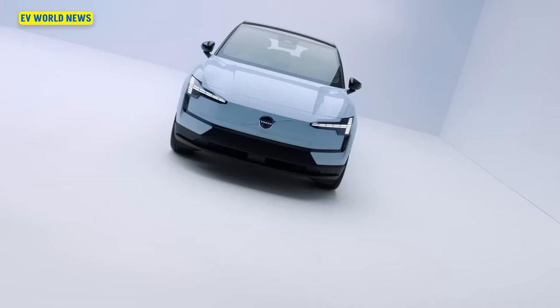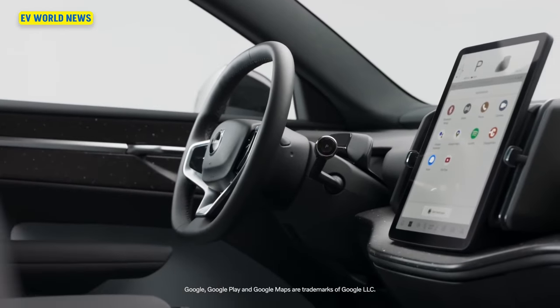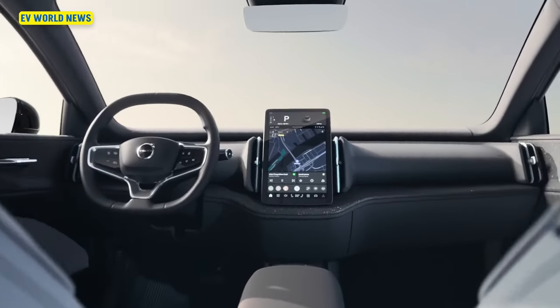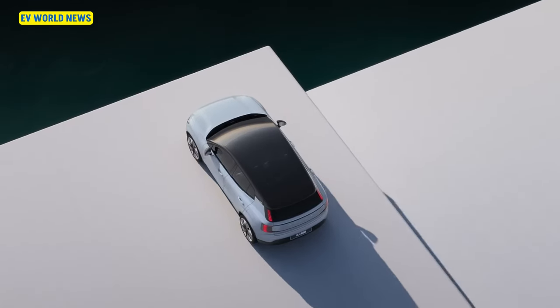It's a sharp-looking car and it's a Volvo, so people usually think of safety when they think of Volvo. It's a luxury brand — it's going to have nice features, a nice interior, the electronics you want, connectivity, all the bells and whistles. And at that price point, I want to say it's affordable for where the current car market is. At $35,000 as a starting place, that's not an inexpensive EV.